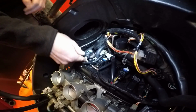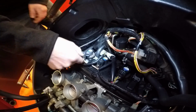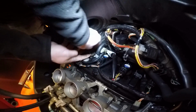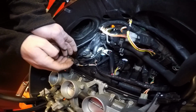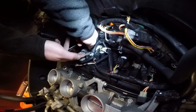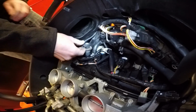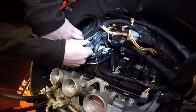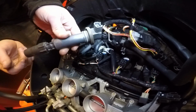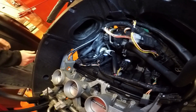So first of all, you want to take your coil pack plug off by pressing that there, pulling that plug out of the way. Then what you want to do, they'll be quite tight, these coil packs, but you just want to give it a nice even pull up towards sort of the front of the bike. So get both fingers under there, give it a nice tug and work it out. Don't break these because they'll be quite expensive. So there's your coil pack. So we'll leave that out of the way, somewhere safe, don't step on it.